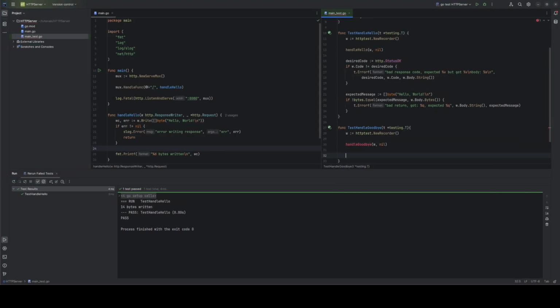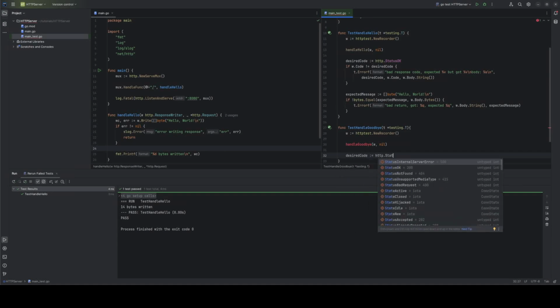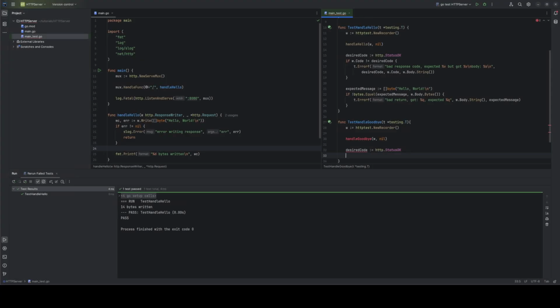We'll set up a variable for the desired code the same way we did before. And we'll check it the same way we did before.